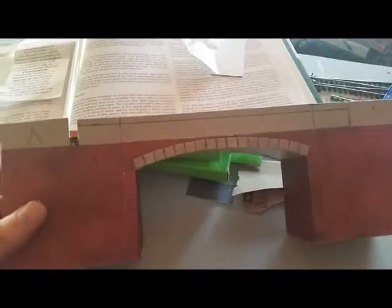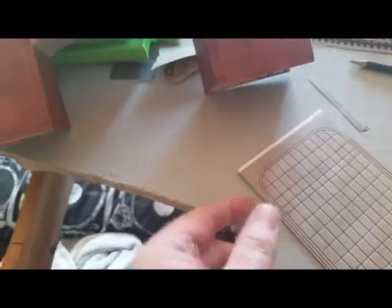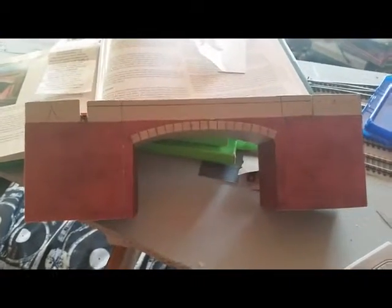I've done a bit more work on the bridge - I've done the wing walls and I've started putting these stones in here. I've only done one side so far, sticking them on individually. What I've used is the Metcalfe pavement slabs - I found the little square ones are just the right size, and I think the larger ones will be pretty much right to put underneath. I've got the first edge done. I'm going to put a line of the big slabs underneath so I can line it up when I get to the other side and it'll come out exactly the same.